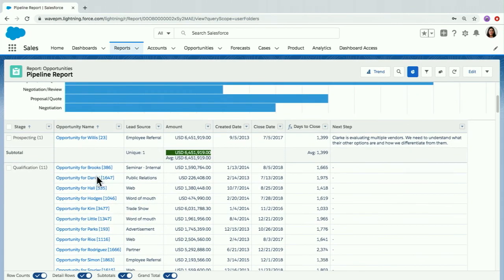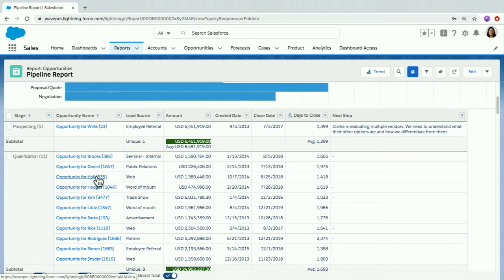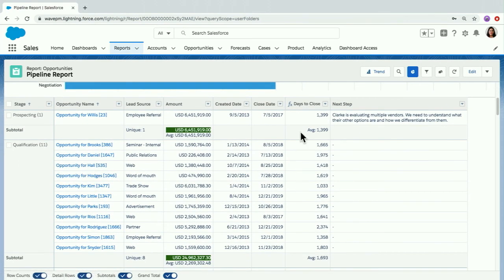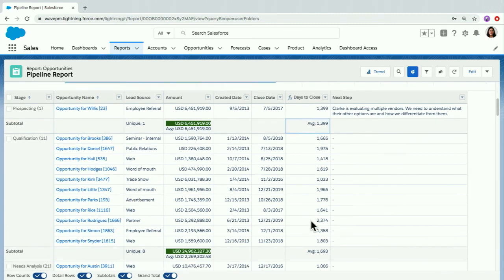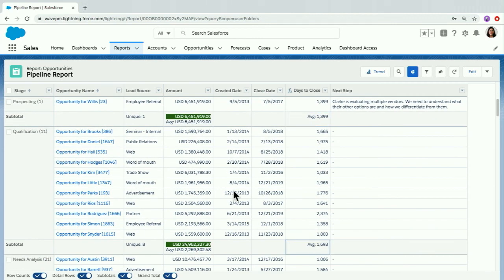And now I'm trying to understand the opportunities that are not doing that well, right? The average here is like 1,300. Average here is like 1,600. And these have so many different types of lead sources. Now that's kind of an interesting insight. Is having a lot of lead sources lagging our opportunity records? This is something I want to talk to my sales managers about and dive in deeper, but this is a good starting point for me to start that discussion.